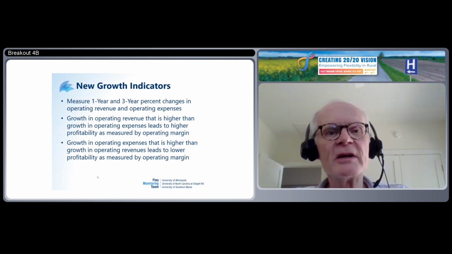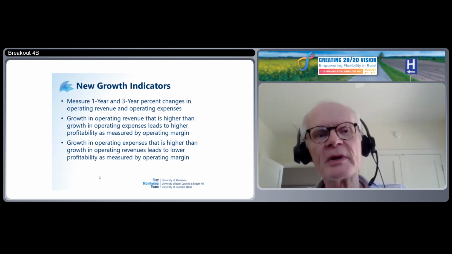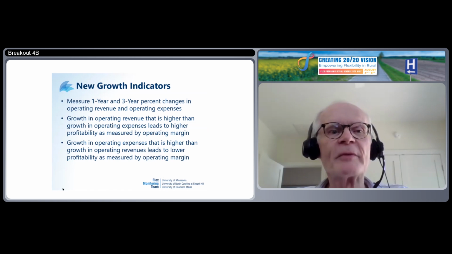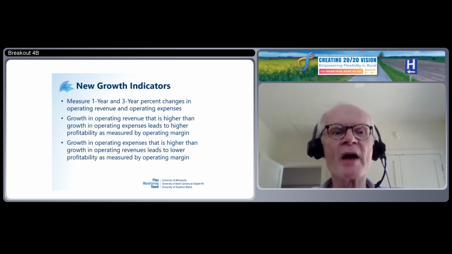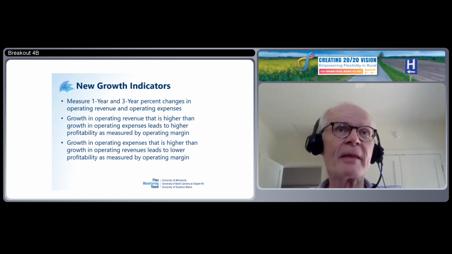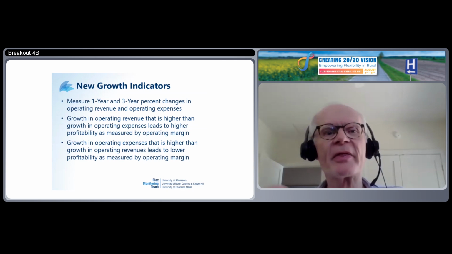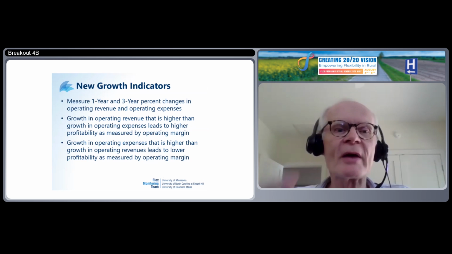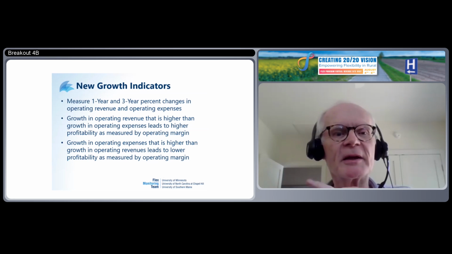But the 1 and 3 year allows you to see, okay, what's the 3 year score? Are we going in the right direction in the long run? Whereas the 1 year says, okay, what's actually happened in the past year or so? So you might be concerned, for example, if you've got a positive 3 year trend, but you've got a negative 1 year trend, that might be more worrying than the other way around, where you've got a bad 3 year trend, but last year has turned up. So you have to really look at these independently.